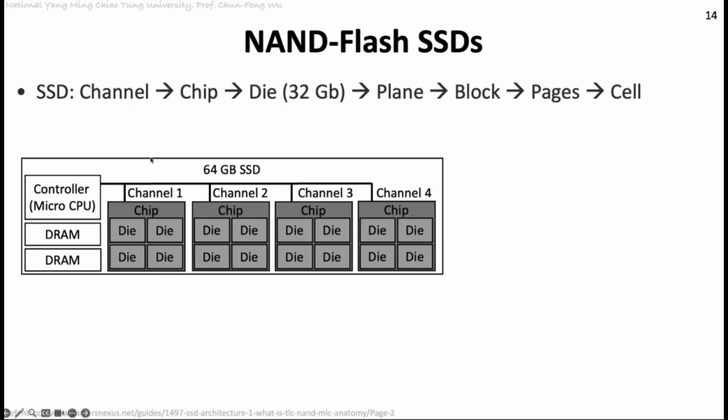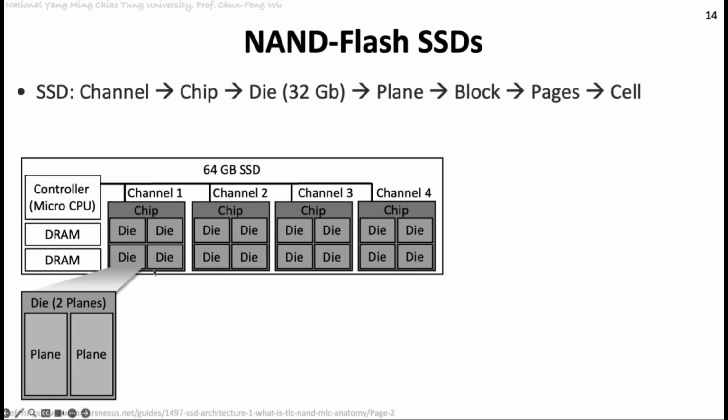What I mean is, if there are 10 requests, this chip can serve 4 requests, this chip can serve another 4 requests, and this chip can serve 2 requests. So in total, you can serve the 10 requests in parallel. But in this example, because we only have 16 dies, if you are going to serve more than 16 requests, then the 17th, 18th, or 20th requests will be pending. They should wait for a request to finish in one die, and then the next one can be sent into the die for the following operations.